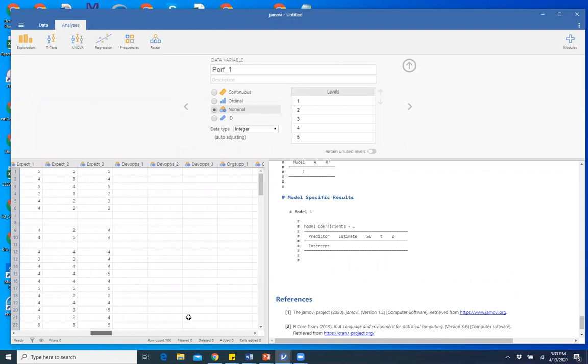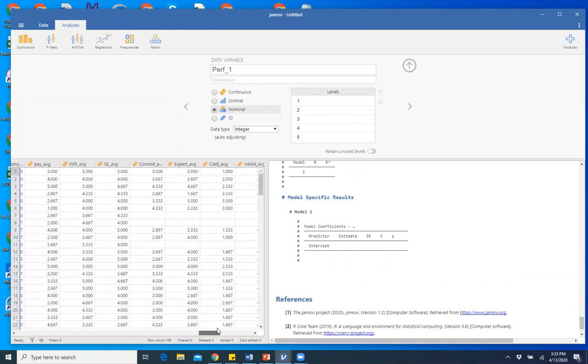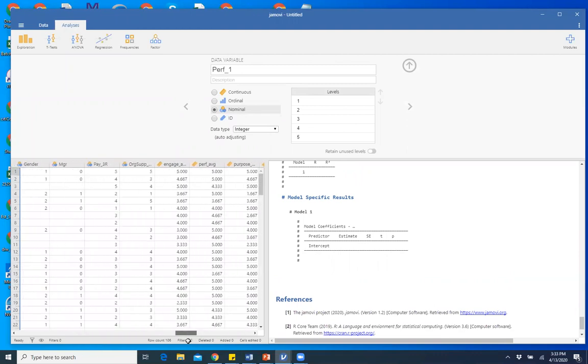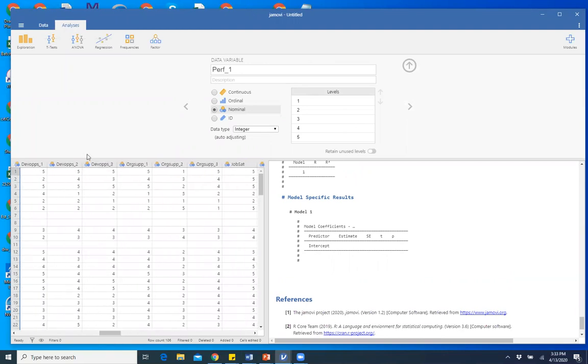For any given variable, I could go in and tweak it. So here are the scales that were already created for each of the variables. But you can see I could go in and tell it, like this is an item about developmental opportunities. It thinks it's nominal. It actually is a continuous variable, so technically that should be continuous. That's not that big of a deal. The only thing is for certain analyses, you can only do it on a nominal or continuous variable, so it wouldn't let you actually do it on that variable if it had the wrong labeling.